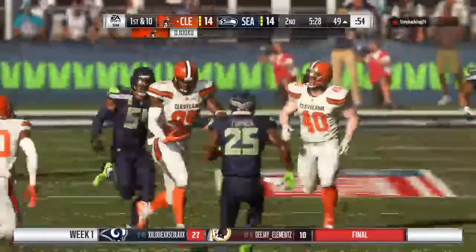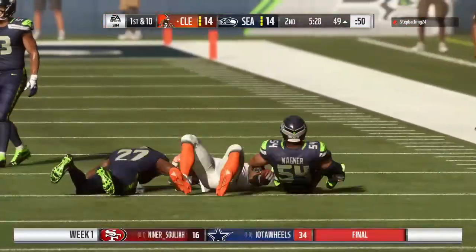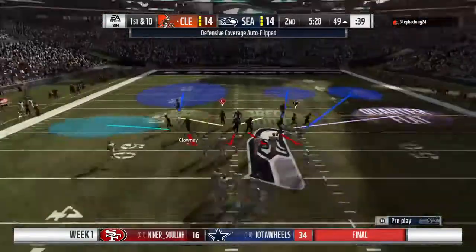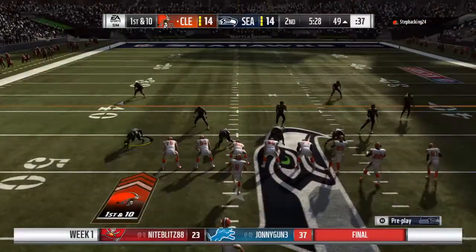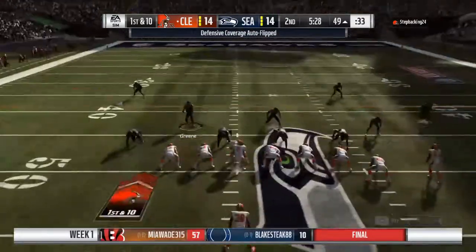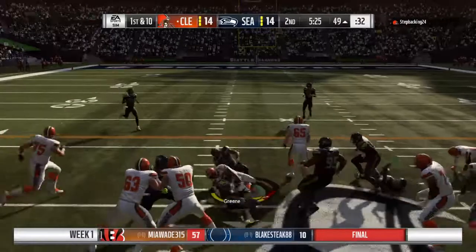On any given pass play, you never know exactly where your exit points are going to be. On this play, he was flushed to his left, still on the run, able to accurately throw the football for a nice first down. So the line of scrimmage moves all the way across the 50 now as they come up 1st and 10. And they'll go ground game here with a tailback.